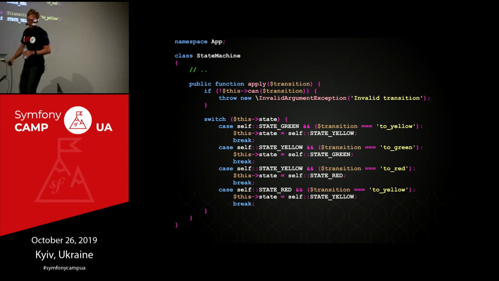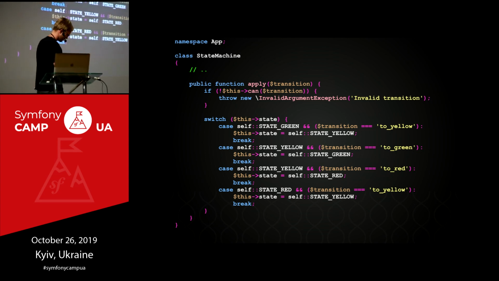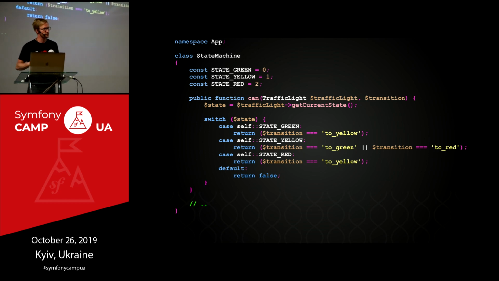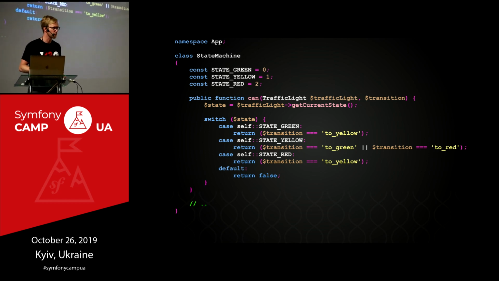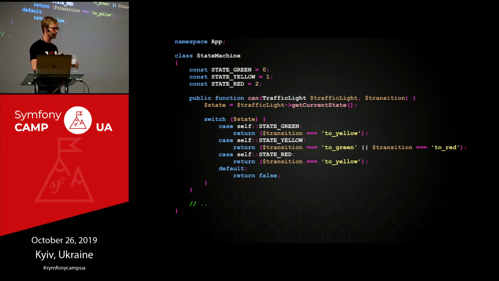I'm going to quickly jump over here and see my comments. Yeah, but we have an issue here. We have a private state. So somehow we need to store this state machine in the database. Right? And the state machine shouldn't really hold state. I don't want to store the state machine in the database.